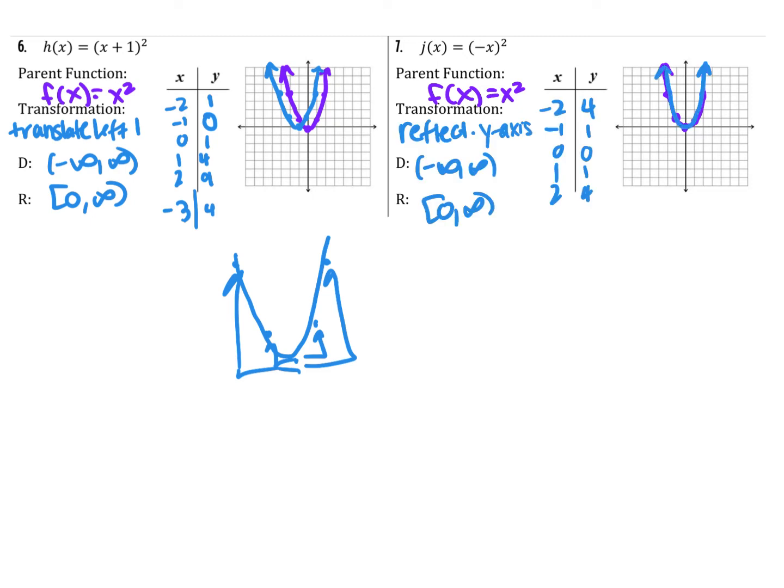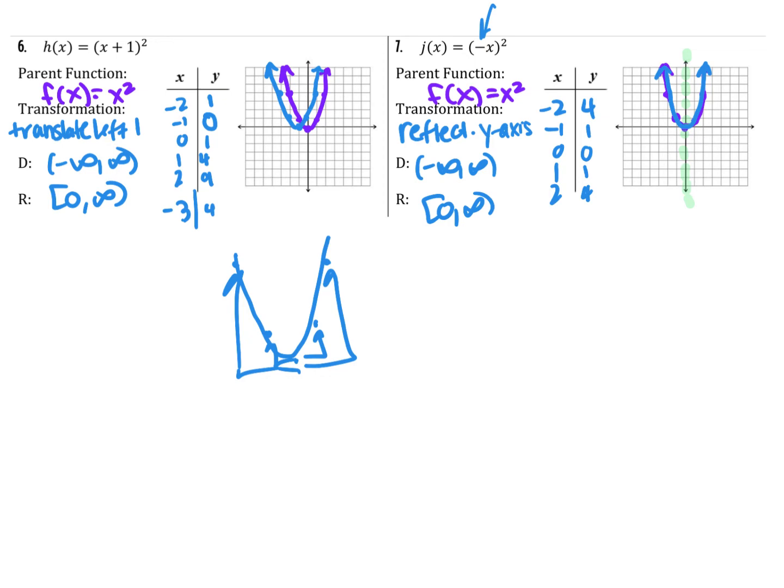So something sort of weird happened on this graph. I plugged in all my values and I got all the values I normally get because I'm making them negative and then I'm squaring it, which makes them positive. Now that negative sign indicates that I'm reflecting, but it doesn't really look like anything has changed from my parent function to my new function. That's because when we reflected over the y-axis, which just made everything land right on top of itself for this particular function. So it does look exactly like the parent function.